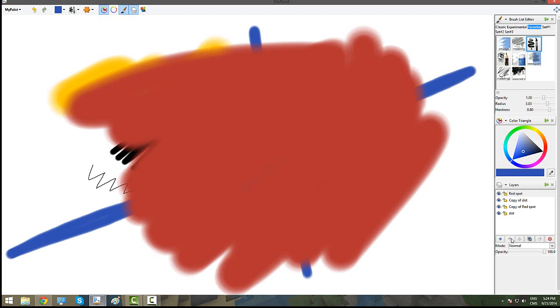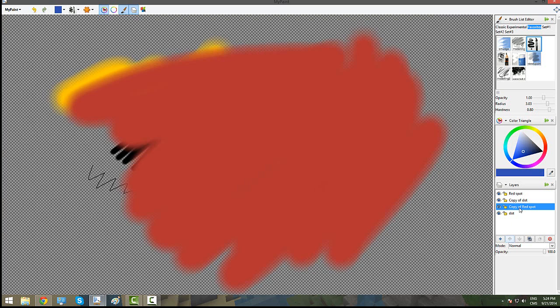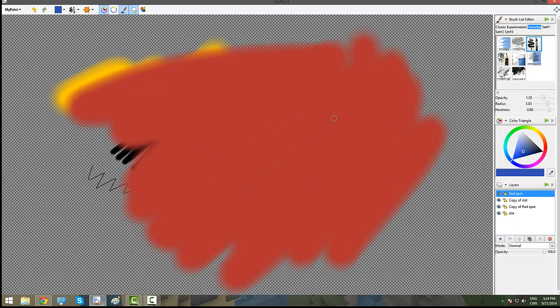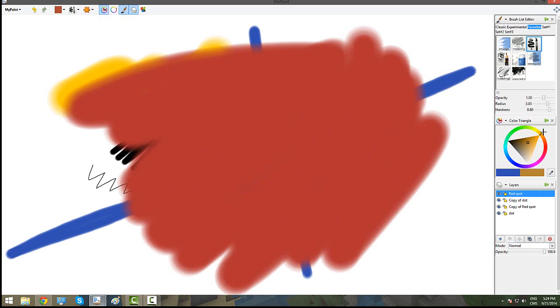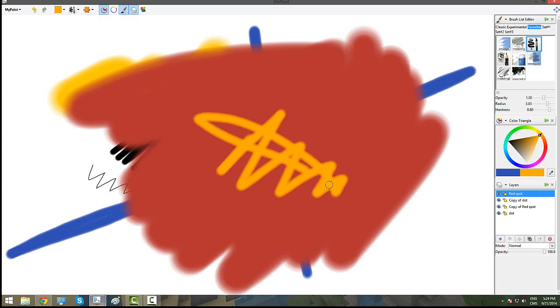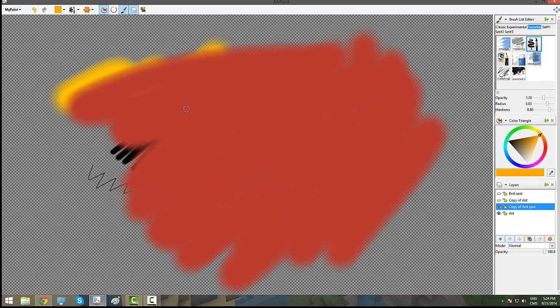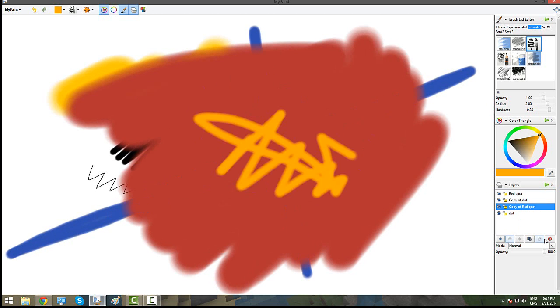But if, for example, you're working on this one, the red, and you don't want to ruin it, but you want to try stuff on it, you just make a copy and then you work on that one instead. And if you don't like it, well, your red one is still going to be there.